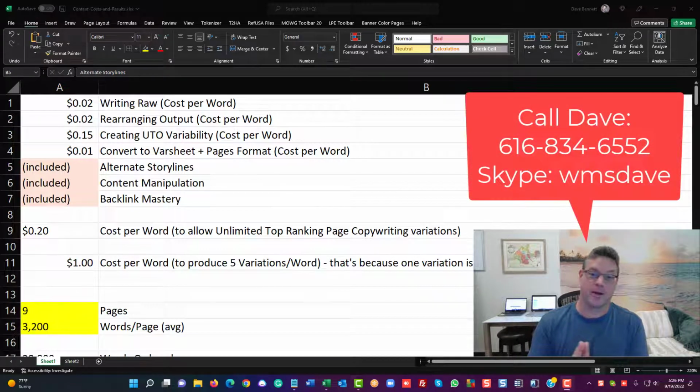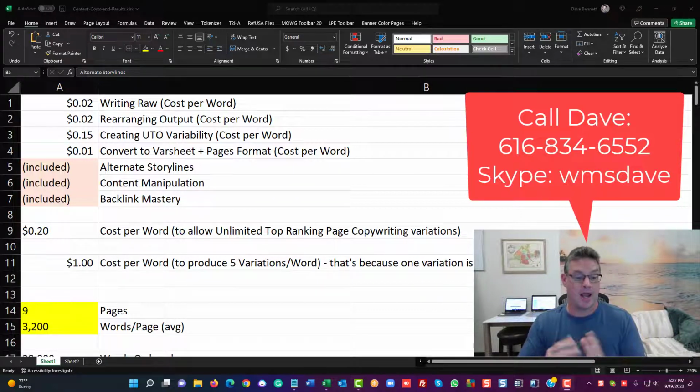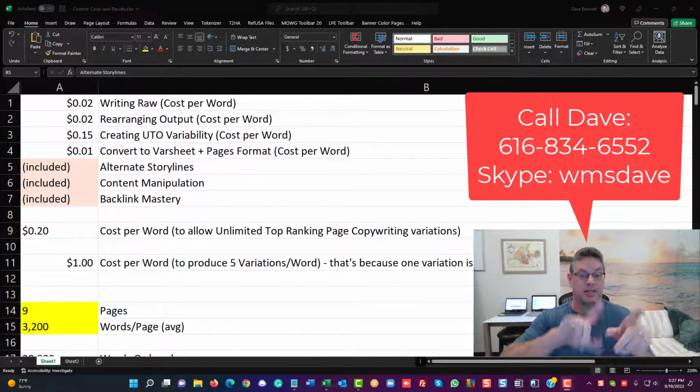Hey guys, usually when I break down content costs, I'm talking directly to a client about the client's needs for the content, because we went and did the audit and found out how many words, how many headers, how many paragraphs, and how many images they're going to need to rank for a certain keyword in a certain city. And then along with that, how many relevant keywords they need included in that, first to shore that up, and then also to make much better use of the page because it can rank for many combinations of keywords all throughout that topic, meaning all the different ways that people are doing the search in that area.